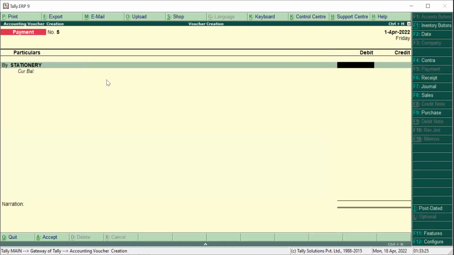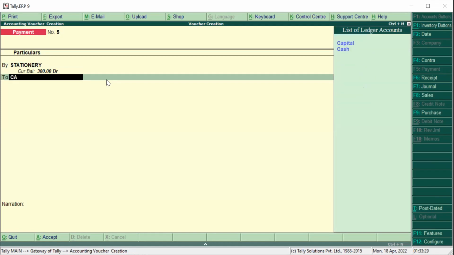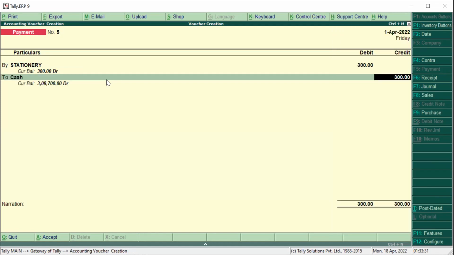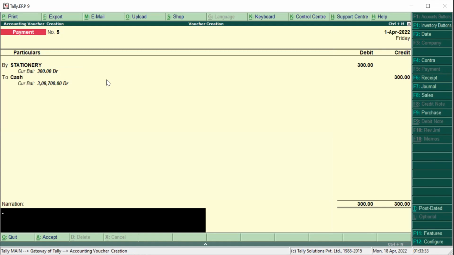Then the amount of stationery is 300. Enter. I've made the payment in cash, so I'll select cash account. Amount automatically comes. Narration being stationery purchased for cash.